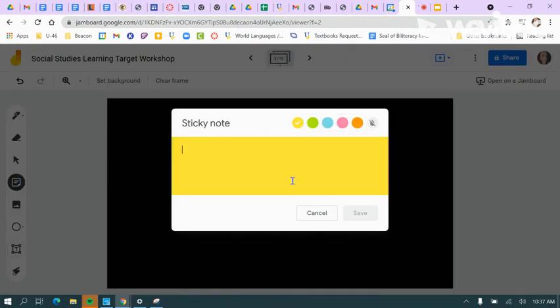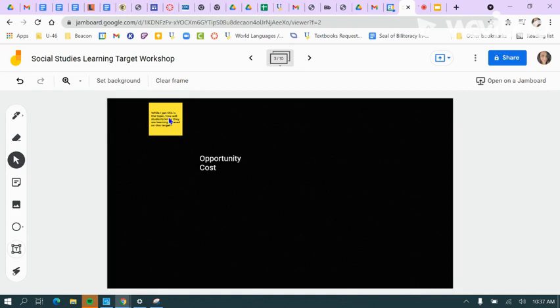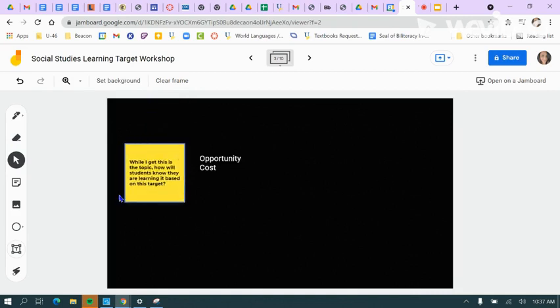I'm going to say, while I get this is the topic, how will students know they are learning it based on this target? That might be just a way to ask a question if you're not really sure, when you think about those guiding questions, if this learning target meets the criteria.